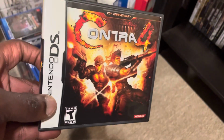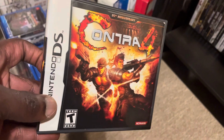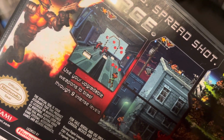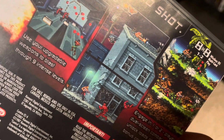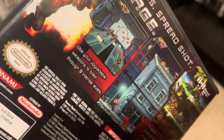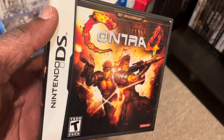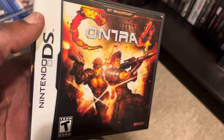But you can start with a game like Contra 4. Contra 4 is a pretty cool game. We all know about Contra. Another run and gun shooter. Like I said, I'm into that action, so you can definitely take advantage there. You've got some really good gameplay on this one. It makes use of both screens, and I think you can pick up this game for roughly 35 to 40 bucks. So I would definitely look into a game like Contra.